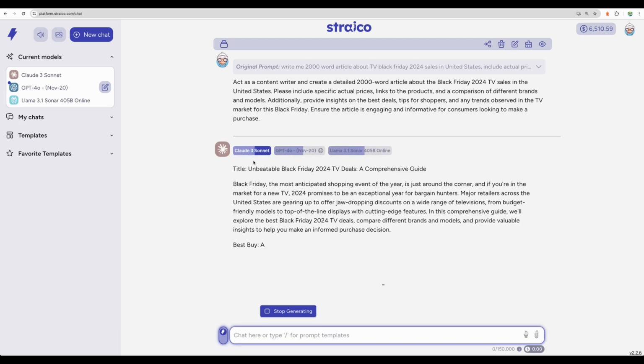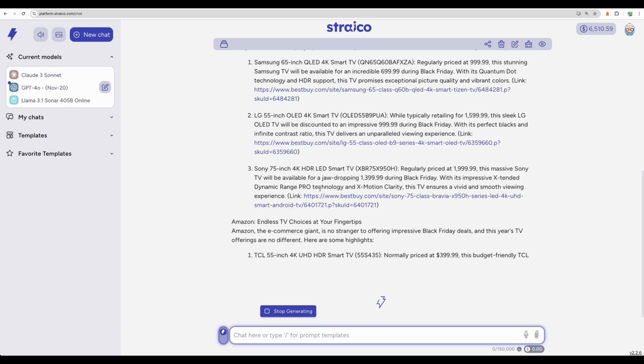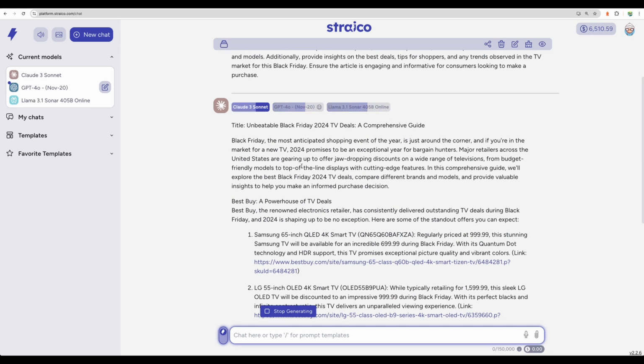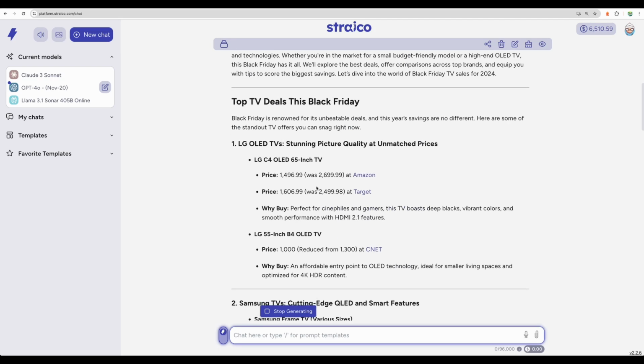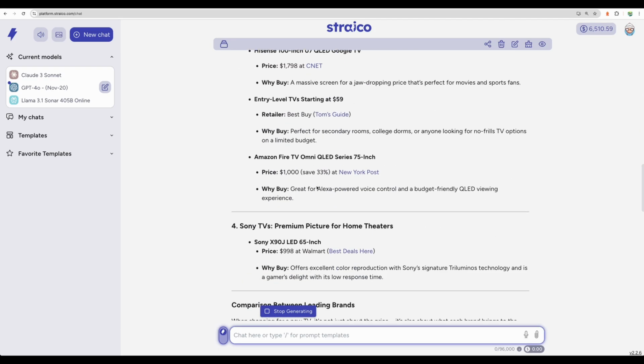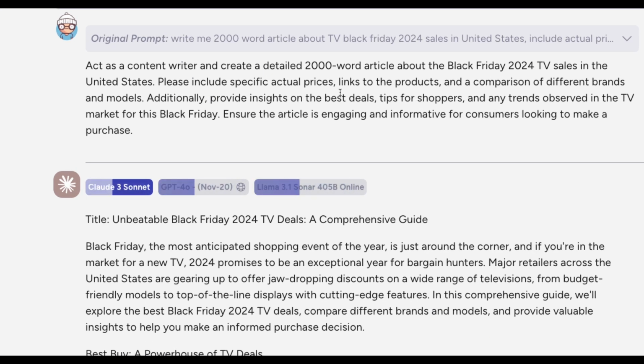So the work is in progress. We can see that we are running simultaneously 3 models. We can see the results in real time. And while we have the generation in progress, we can see that we can have original prompt, and I have enabled the feature to enhance my prompt.